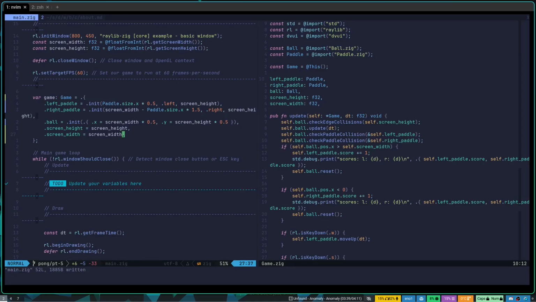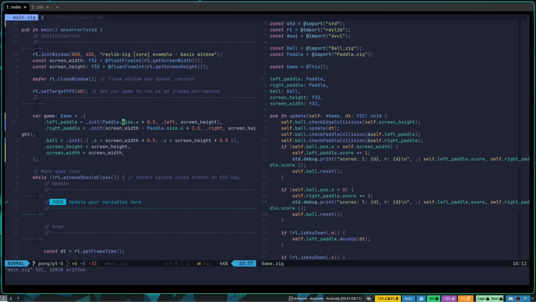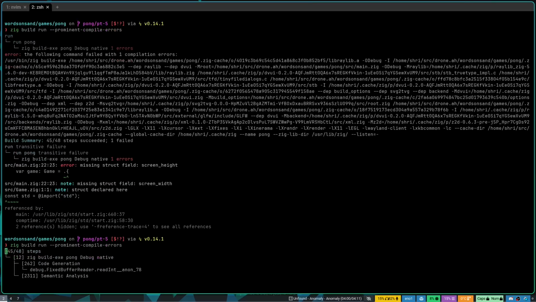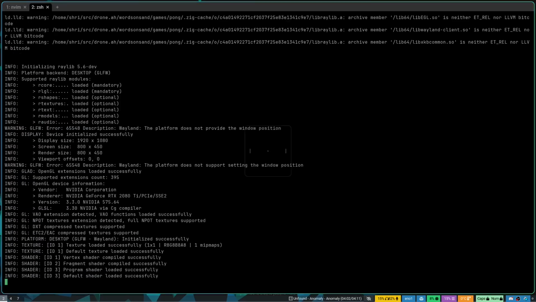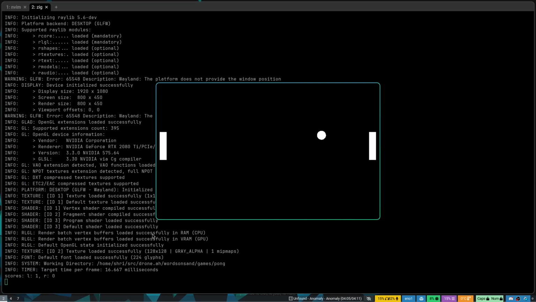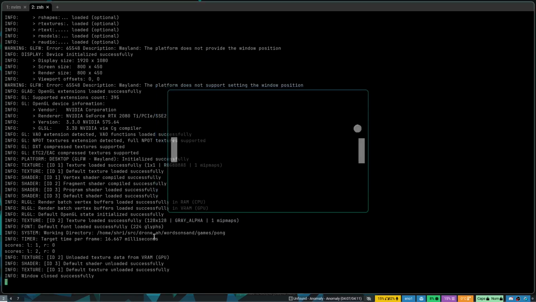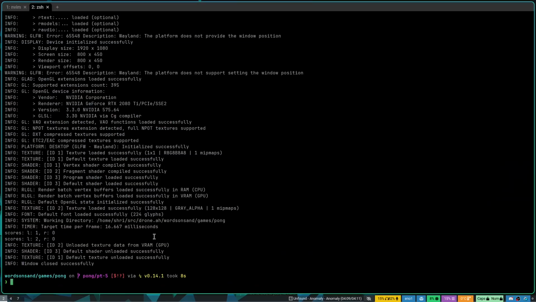I do wonder if I could actually move all of this logic into the game. I should move all of this logic into the game, because that's game logic, where the paddle is created and all of that is game logic. Okay, let me just check if this works first. Okay, let me just check that these work. Okay, good. So let me save this.